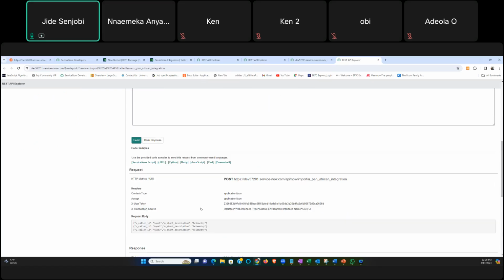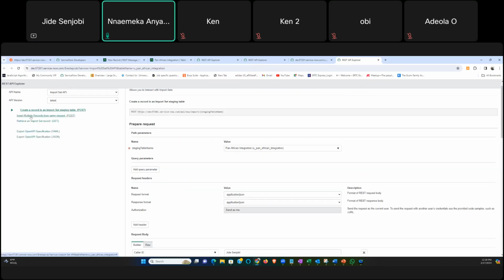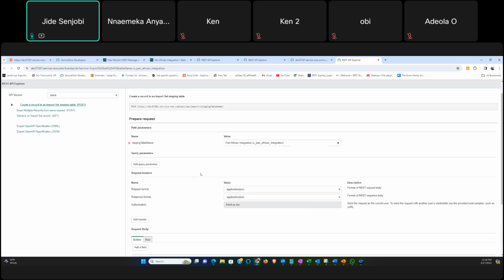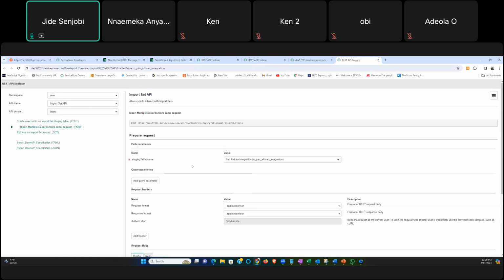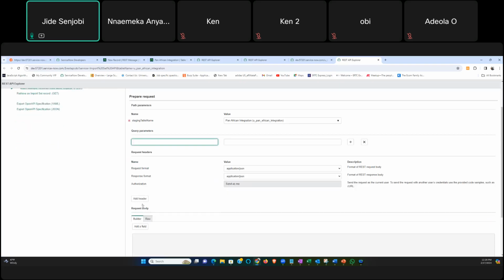I think it's still referring to the same row. Okay. But this one is still like, let's do this. But then everything changes the moment you go over here. See what I'm saying? Everything changes the moment you go over to, for instance, you want to insert multiple, right? Mhm. And then we have add query parameter. Yeah, but every time you create a new one, it should change. So it's like you're doing it afresh, so that you get a new URL for it, and then the body as you want. You build it and go.